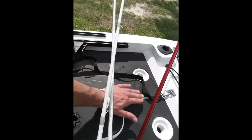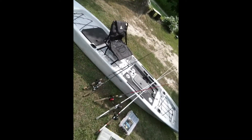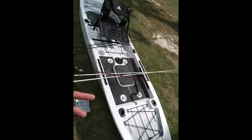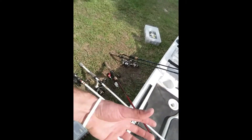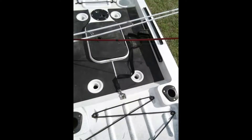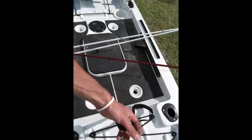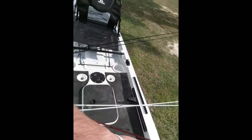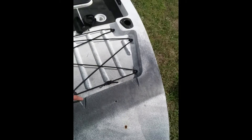Then I got this hatch right here. You see that big old foam block right here — there's one right here as well. You can stand up on it. The kayak is 13 feet long and roughly 90 to 98 pounds give or take. You got your feet pieces right here, and then you got the T-rail — you can mount any type of GoPro related accessory or fish finder. You got two rod holders right here and another bungee for whatever you want to put up there. You got a little leash so you can pull yourself up to stand. It did come with a fishing rod tip protector but I took that off because my rods would always get stuck, and it's got these little grooves to put your rods in.